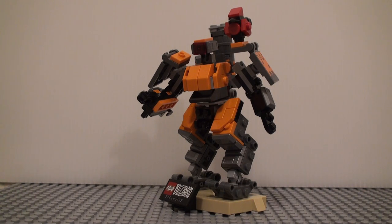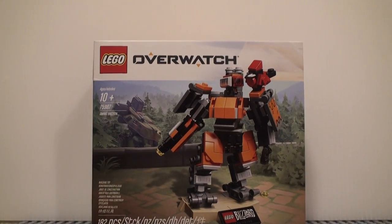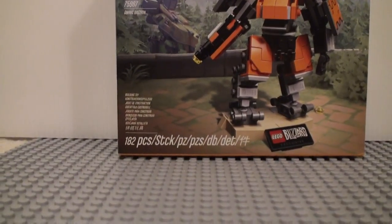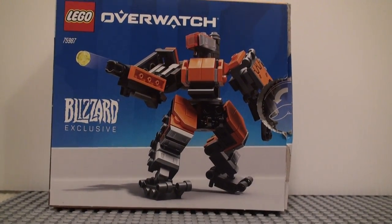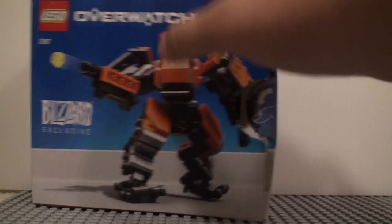I do enjoy it. Now I'm going to go over the box art because it's kind of important to show it, since this is the first Overwatch set. You have the Overwatch logo up there, a lot of detailing in the back with trees and stuff, and then the build of course. Interestingly, they put the information in the same font they use on their website. Something important: this is not how a lot of the backs of the boxes are going to look — this one looks this way because it's the exclusive. I don't really like the backs of the new ones because they don't show you a lot of the stuff boxes usually show — they just show the names of the characters.